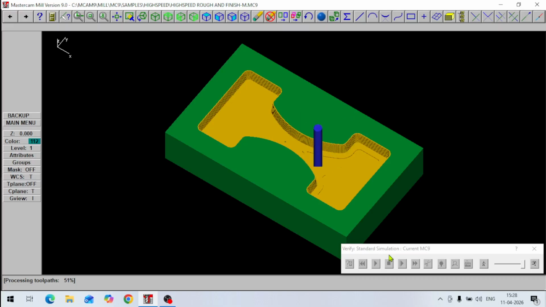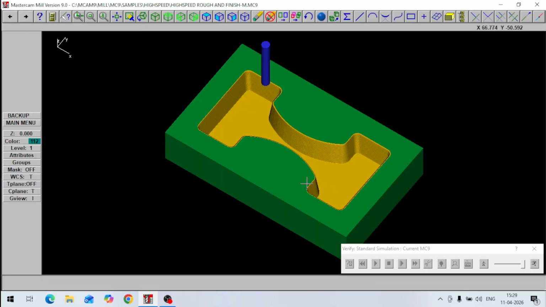So like this roughing is done. The processing tool 64%, 65% like that. Here this roughing is done now, 100%.